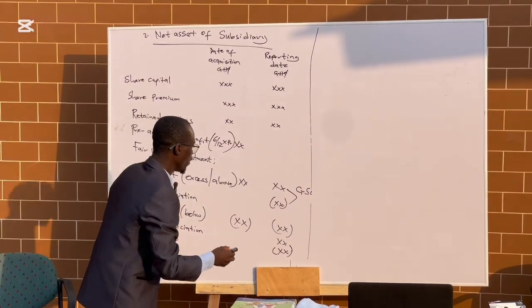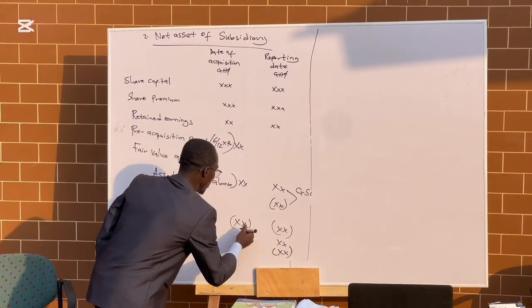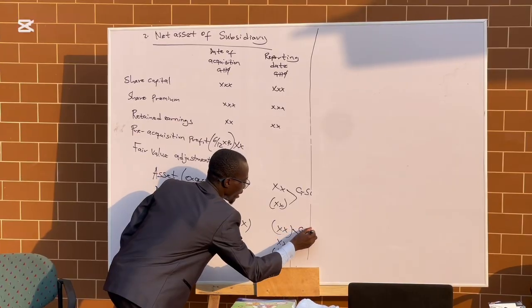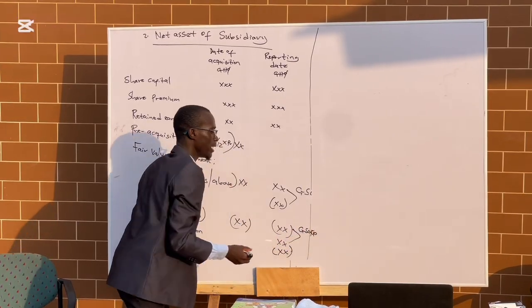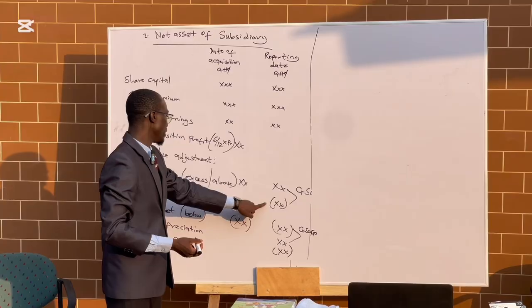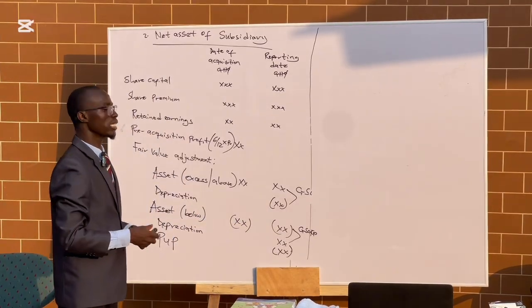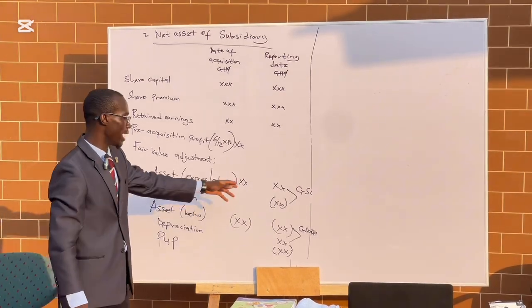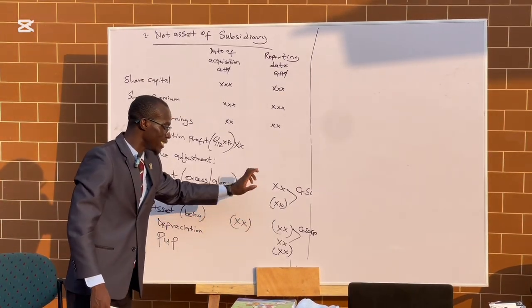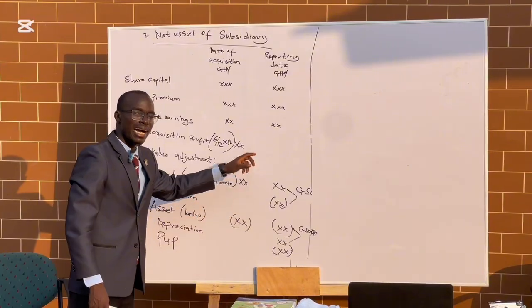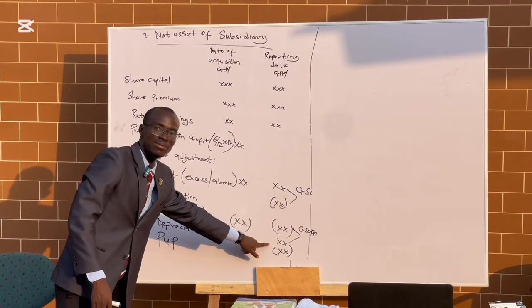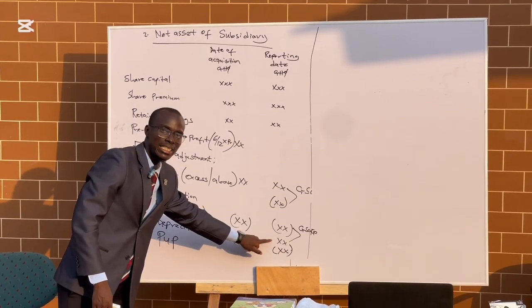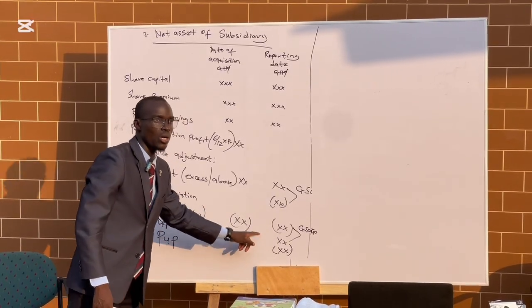Here too, the difference between this, the asset below, and the depreciation also will go to the group statement of financial position. So we take the difference there also. And the depreciation goes to the profit and loss. So they can tell you to add it to, let's say, cost of sales. So you need to go and add both of it. Because this one is negative, you will go and what? Add it to the cost of sales. But this depreciation is positive. So you need to make sure that you are negating this depreciation. It's a different thing altogether, so you need to know how you treat it.